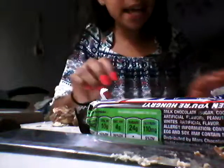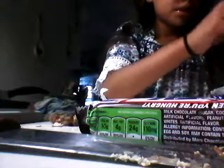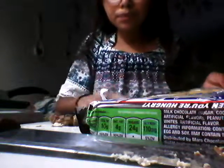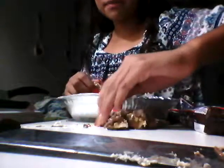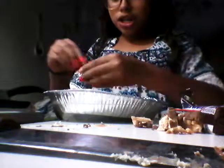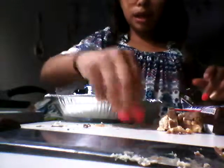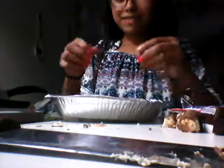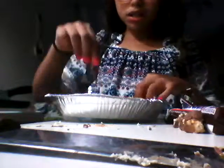Now it says to put some Snickers just all over the pie. So I'll show you guys what I'm doing. This Snickers is in the way, isn't it? And so is this. Oh, I'm making such a mess. Oh well. So you just get the little pieces and spread them. I might have cracked the crust a little bit. It's fine. Just spread them around. You don't want it to be unequal.